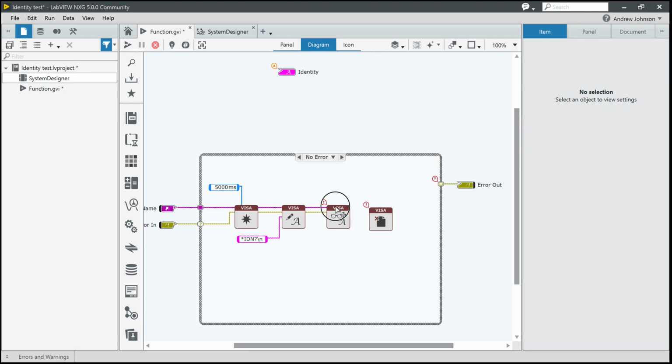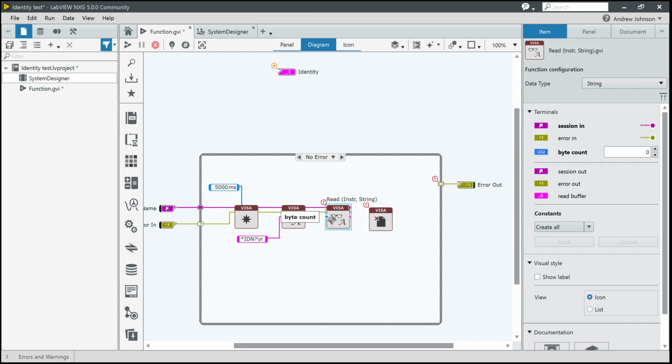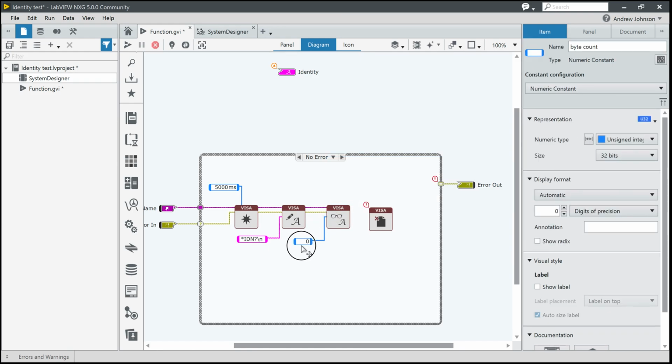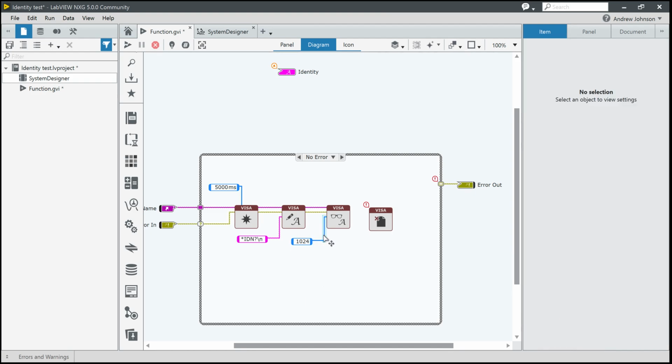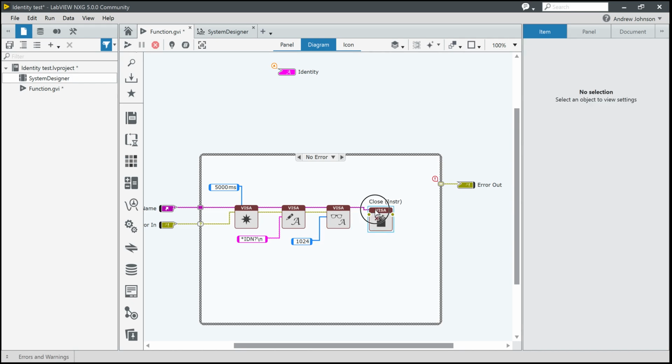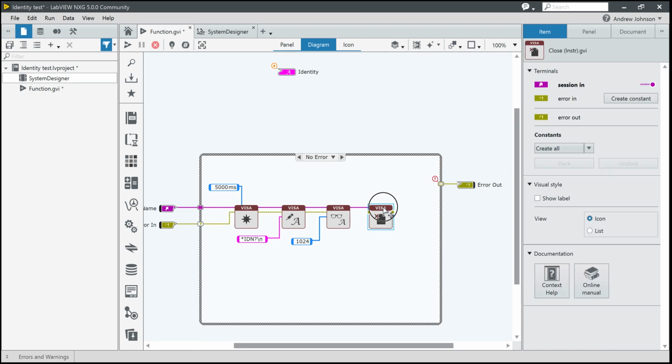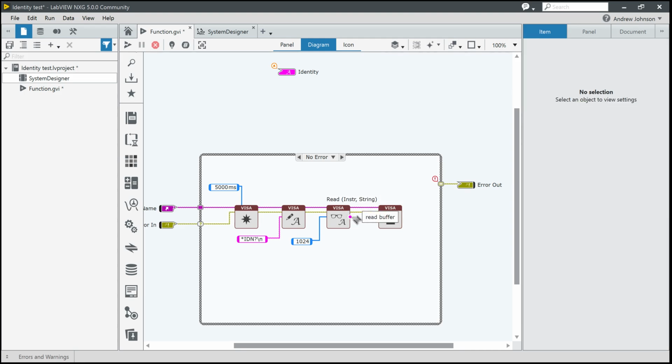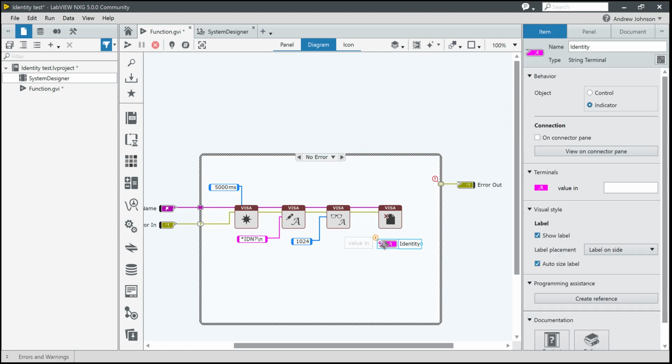Wire these elements up again, and so for a read, we want to be able to say how many bytes we expect. Now, you don't want an exact number. You don't really want less than you're going to receive, otherwise that's all it will receive out of the buffer. So it's overkill for something like this, about 1024 bytes. It doesn't matter as long as it's not too small. And once we have that, I'll just move that over a bit. Once we have that, then the element coming out is the contents of our read buffer, and we want that to go into identity.